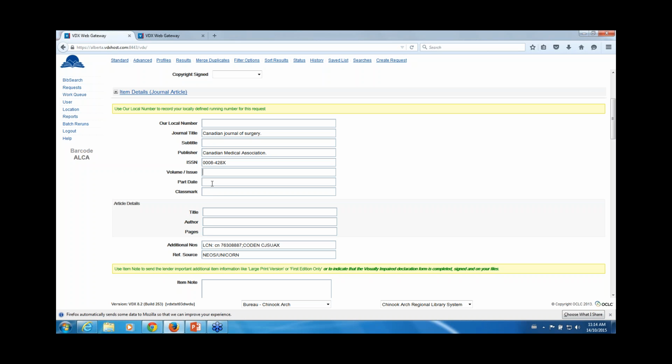So in the case of this particular example, I'm looking for early medicine and surgery in Calgary, and that's the title of the article. What was it, Jen? Early medicine and surgery in Calgary.